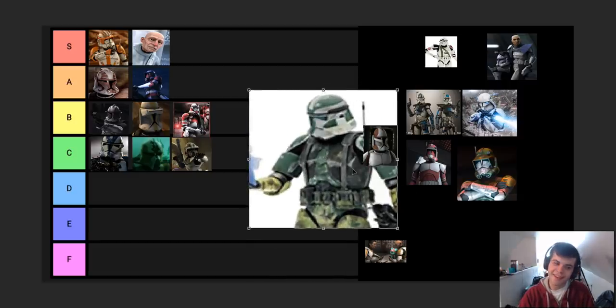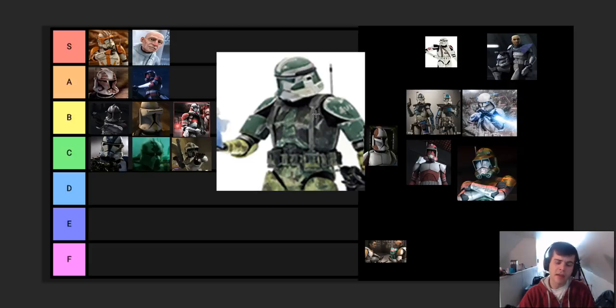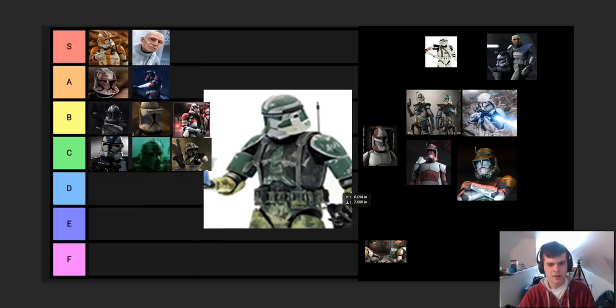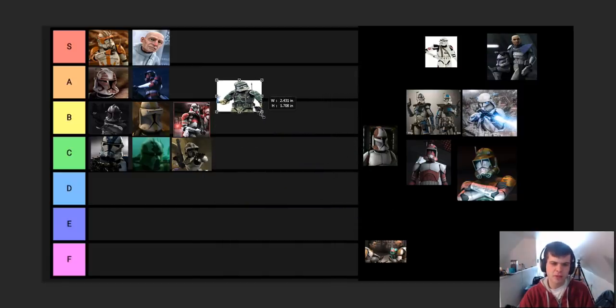Commander Gris. Gris. He tried to kill my boy Yoda. And then he got his head lobbed off. He also tried to kill Chewbacca. In trying to kill Yoda, nah, Commander Gris, D tier. Commander Gris is D tier.